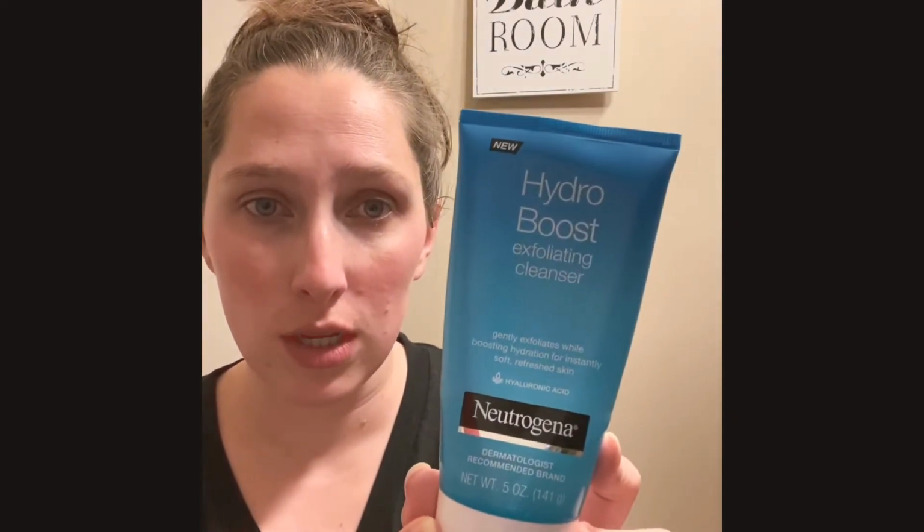so you don't get breakouts. So now I'm going to go in with this Hydro Boost Neutrogena exfoliating cleanser. I love this stuff. It lasts forever. I got this like a year ago, for Mother's Day last year, and it's just now right here. I'm going to have to get some more, but you just need the tiniest little amount. It's so worth $8. You can't beat that.